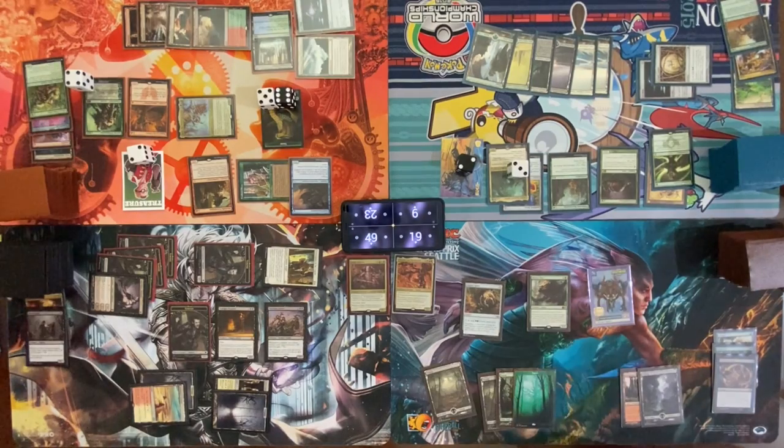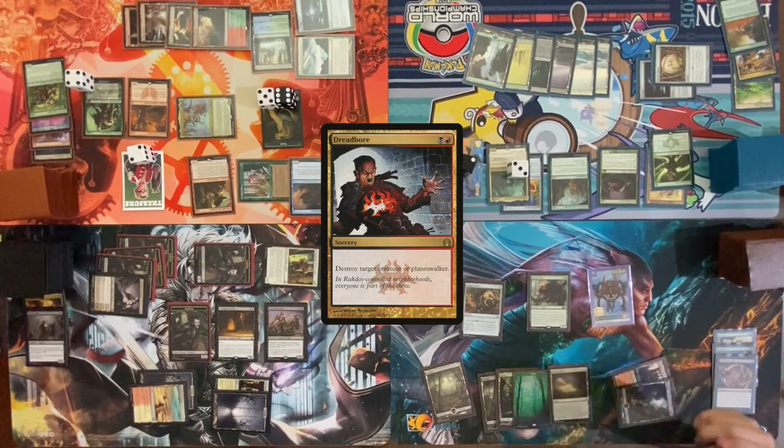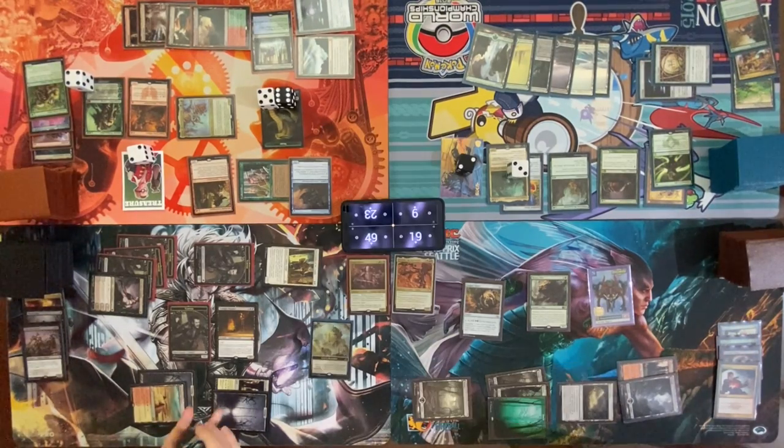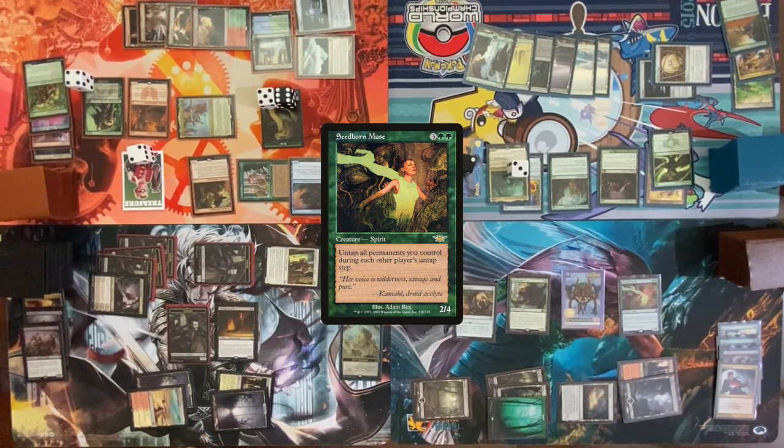Draw for turn. Fields of Ruin for land. Cast a Dread Boar targeting the Sanctum Seeker. Fuck off. I have the Blessing. I forgot. City's Blessing over here. Seedborn Muse, yes. I have nothing else.